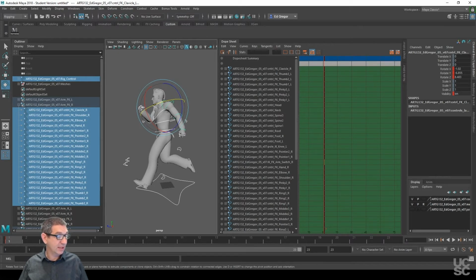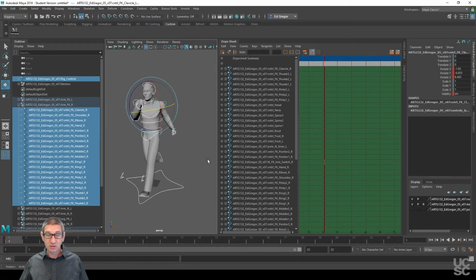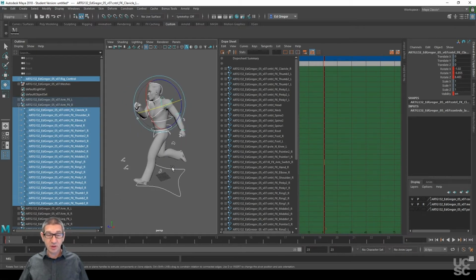And now that we've completed that, what we'll want to do is have the same pose at the very end of the animation, right? Just like we did with the idle. So let's take this pose. Feels pretty good. Let's take this pose that we did, and I'm just going to drag the selector over here. And actually, if you have multiple keyframes on the time slider, you can take a pose from anywhere.